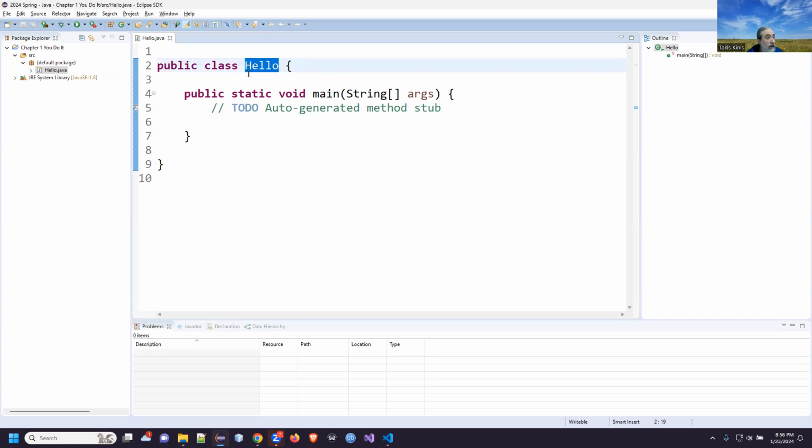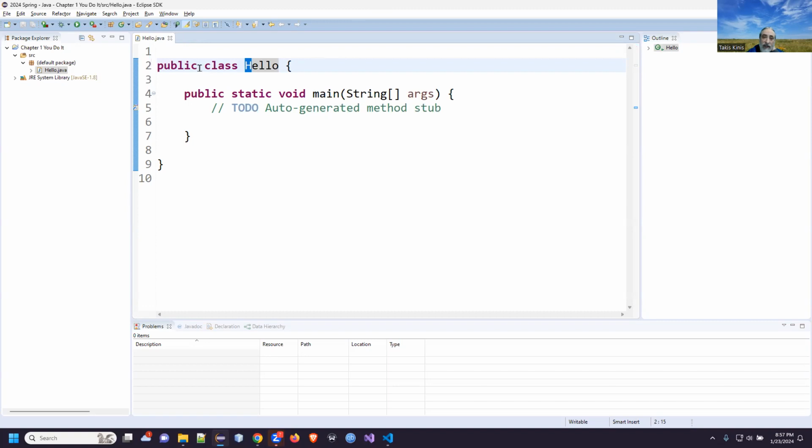Notice the capital H, right? Same as the file name. And this is a little thing I demonstrated before, but if that H is lowercase, then we got a problem. We start to see these red underlines here, and it indicates that this is basically incorrect. And of course, you can hover over any of the mistakes in Eclipse, and this is one of the reasons why we use it. It tells you what the mistake is, and then sometimes it actually gives you a fix, and you can click the link and it'll do a fix. Now, we know what we broke, so I'm just going to use Control Z on the keyboard to get back to where I was, so it's correct.